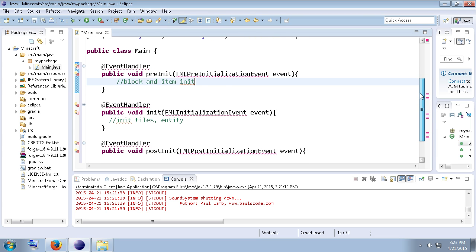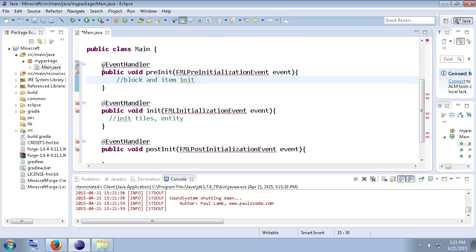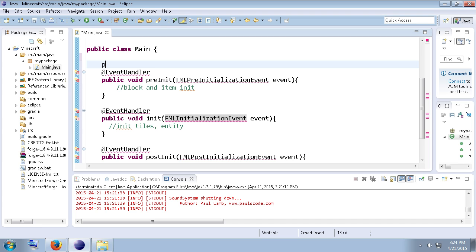We're going to make 3 new functions here, 3 new events: a pre-init event, an init event, and a post-init event. So go ahead and make all these events. You can write it out like so.